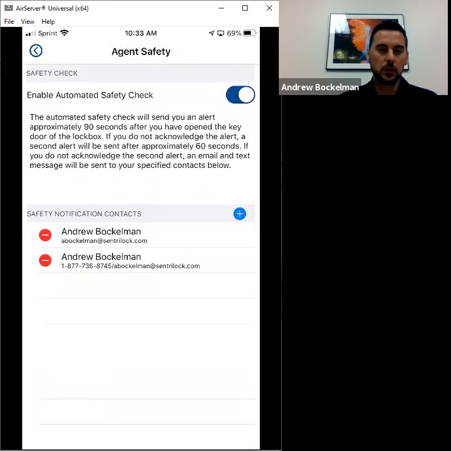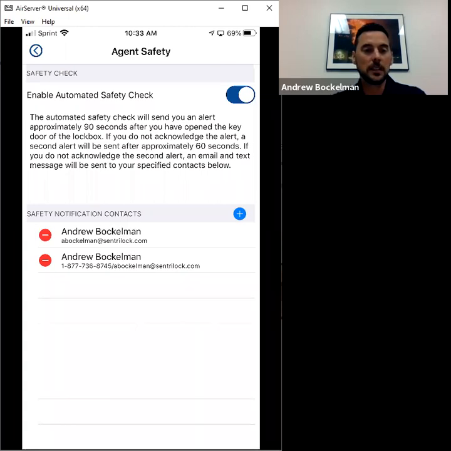basically what it's used for is when you open the key compartment, you can start a timer going in the background. And every 2 minutes, it prompts you just to let the app know that all's good. You can have it keep running every 2 minutes for the whole duration of the showing that you're involved with. You can shut it off immediately after the first prompt. It's all up to you on what you feel comfortable with.